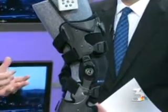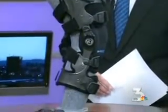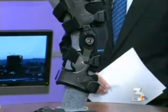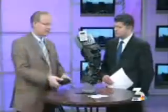Thank you. My pleasure. Can you tell us a little bit about this device that's in front of us? Really, the device is two separate components. The first component is a brace that takes the pressure off the arthritic part of the knee. This part of the device actually starts working almost immediately. We have patients who have had this on who, literally as they walk out the door, have relief of their arthritic pain.